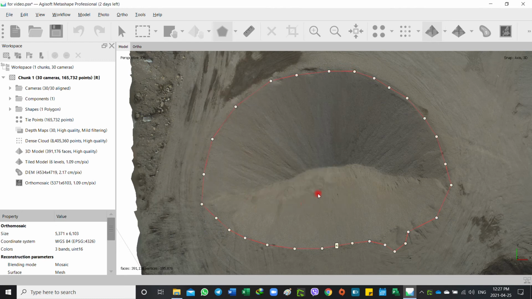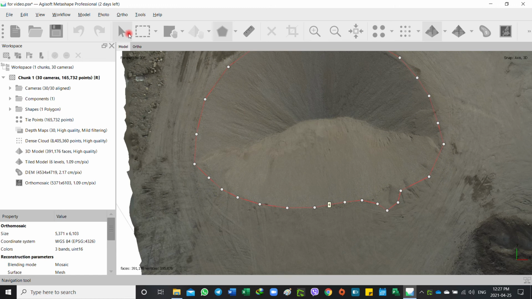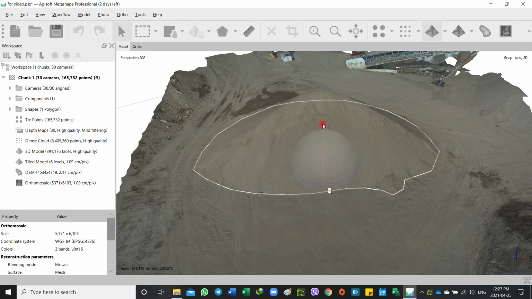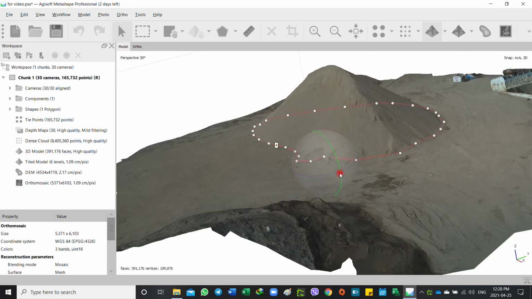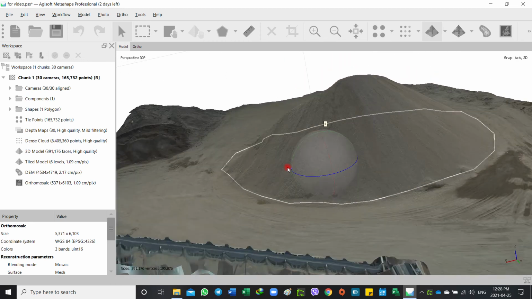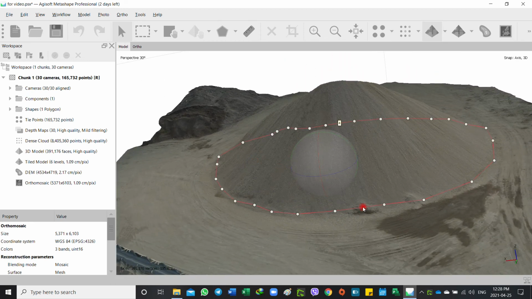And now that the shape is gone, once more it's a good idea to rotate to see if you've selected it correctly, which looks good, not bad.